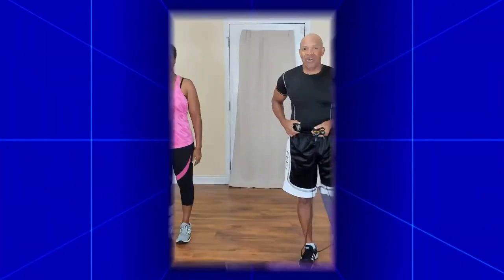Let's go. All right, so we're here to start our workout routine, and in 10 seconds, we're going to go on and start our two rounds of cardio. I'm using the jump rope as an option, or you can follow Queen, you can run in place, anything you want to do to warm your body up to get this workout going. All right, let's go.